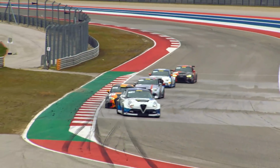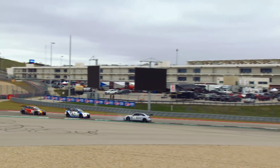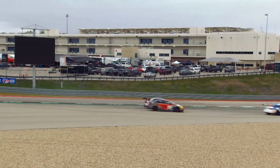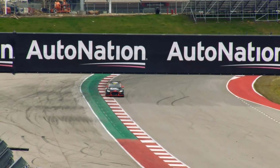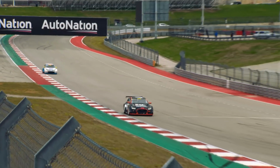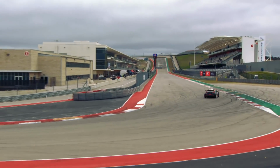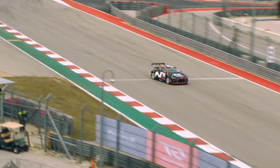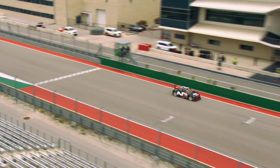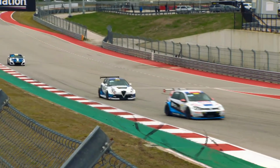And you can see the safer barriers doing the job beautifully. And then it got real interesting right there. Mike McCann having a little bit of a spin, and Chan doing a superb job of avoidance here. And then it was Filippi just under control the whole way onto the front straight. And you can see the checker flag flying as he came by and grabbed his second win of the weekend here. Great way to start it.